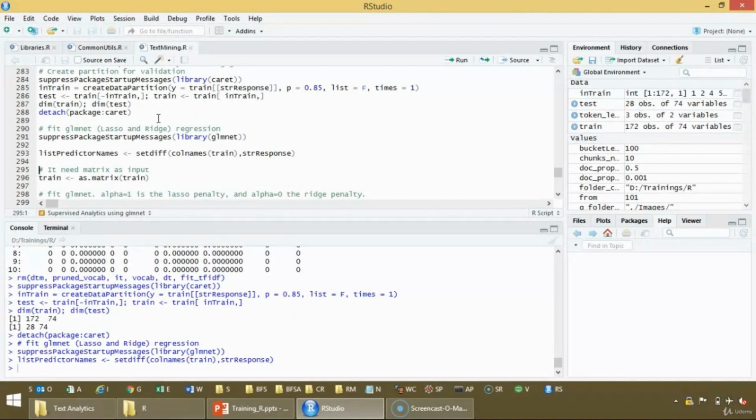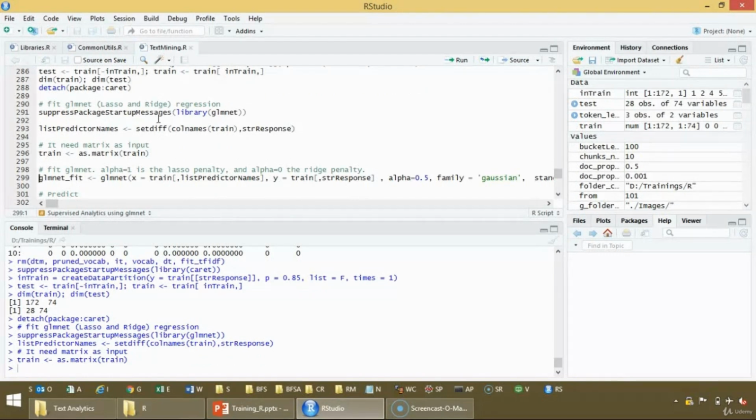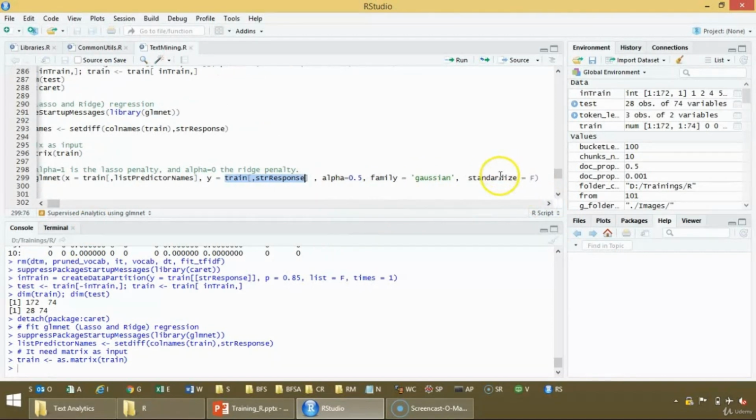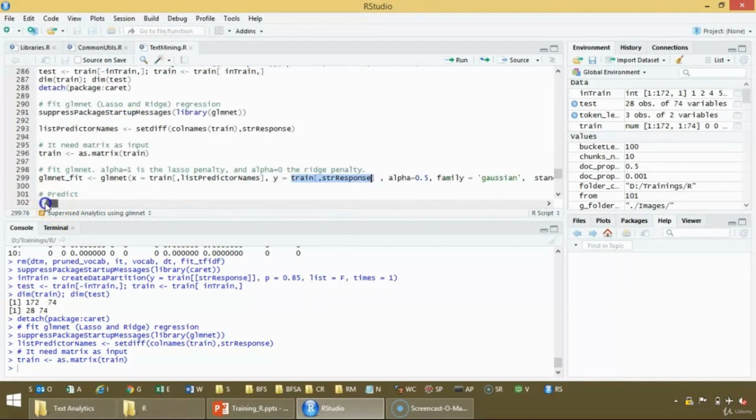That is why in 296 we are converting the train from a data table to a matrix, and in 299 we are going to train the glmnet, where this is the predictive data, this is the dependent data, and alpha 0.5. 0.5 means it is in between lasso and ridge, family Gaussian, standardize false because we have sparse data which is already in a normalized fashion. So 299 we are running it.